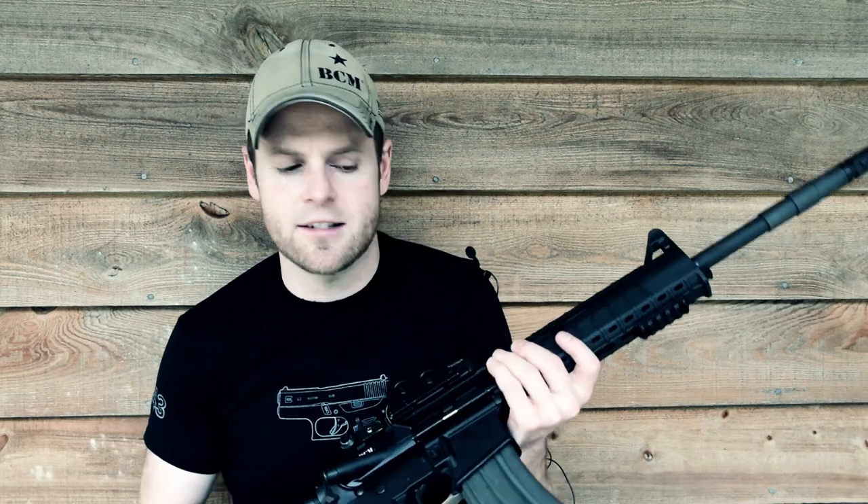Yes, you can get P-mags, which are better, or you can get the H&K style Mariner mags that are made out of steel and they'll last a little longer. I've got a Magpul follower with some Wolf Springs in here, so it'll last a little longer and have better feeding. But still, it can be crushed and destroyed fairly easily.